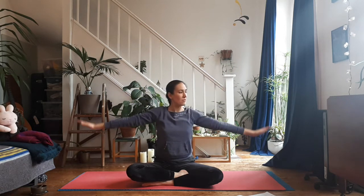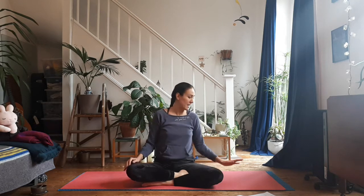And then from here we're going to bring our arms out. So we're a big bird. So we've got big bird wings. We're going to turn them up and all the way down. So bringing our big bird wings up. Maybe we can even touch the hands together and then pushing out through the palms. Well done. And then just give your arms and your shoulders a little rest. Notice how they're feeling.